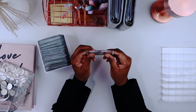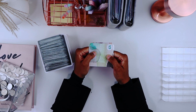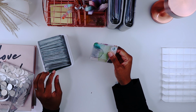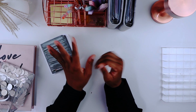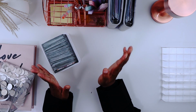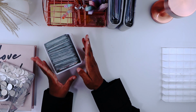And there we have it. My first ever 100 envelope savings challenge envelope is filled. 1 down, 99 to go. And actually, you know what I did? I put a bonus one in here. So I have 101. That bonus one, I'm just gonna throw in whatever I want into that bonus one just for fun. So hope you stick around to watch as I slowly but surely fill these up, inshallah.